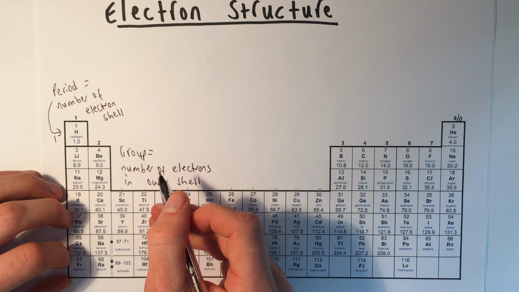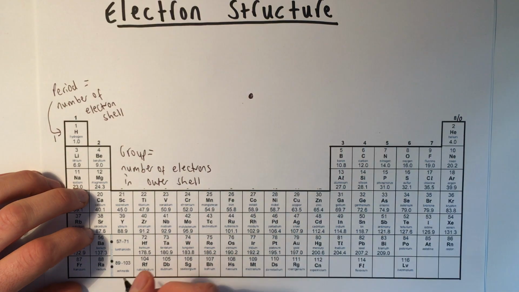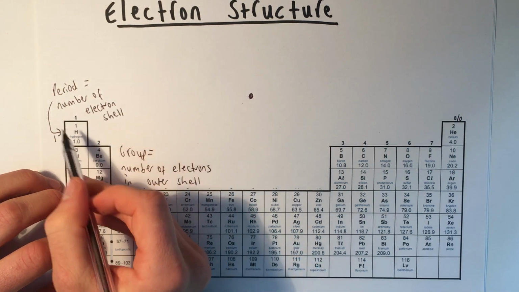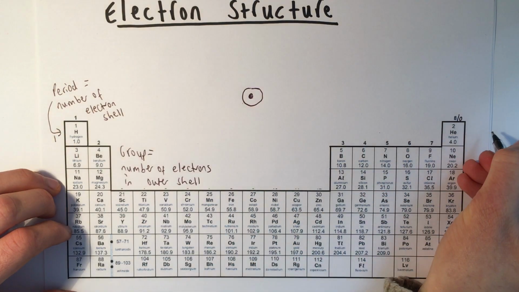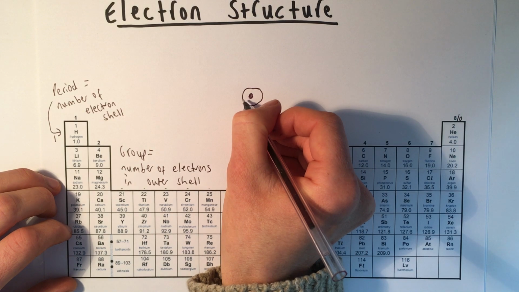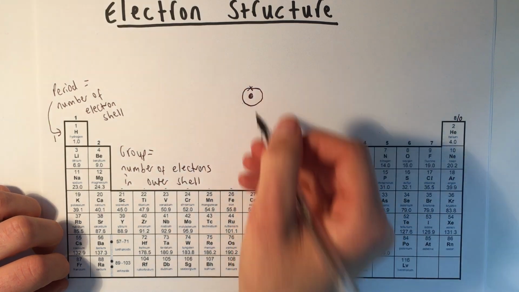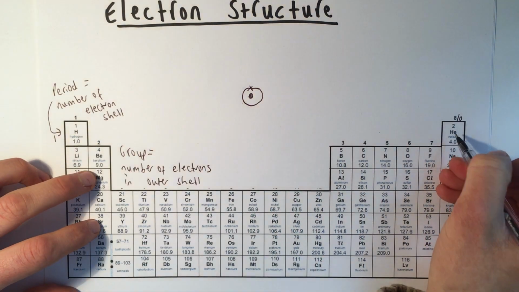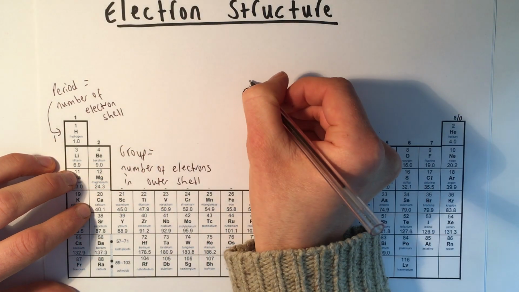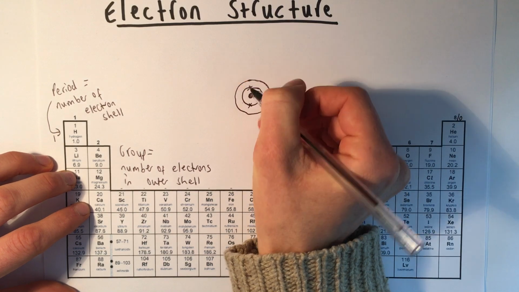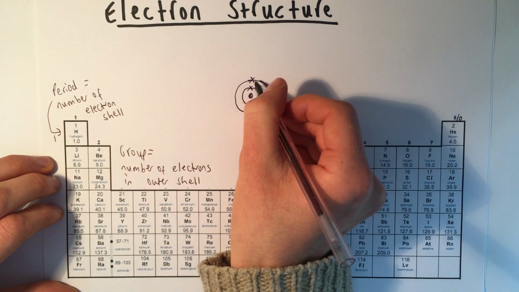Okay, so I'm going to go through and show you how to draw electron structures. I'm just going to use a little dot like that for the nucleus. Hydrogen, it's got 1 electron. It's in period 1, so it's going to have just 1 electron shell. And I'm going to show that electron as a cross. Sometimes you could show it as a dot, that's fine. I'm just going to use crosses this time. Going across to helium, it's got 2. It's still in the first period, so I'm going to put that one there. Going to lithium, we're into the next period, so I'm going to draw the next shell out. And I'm going to put the 3rd electron in there. So it's got 1 electron in its outer shell. It's in group 1, you can see.